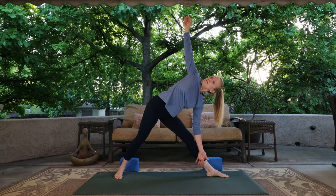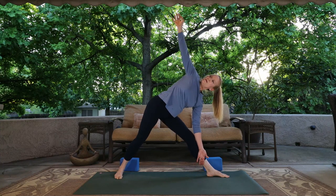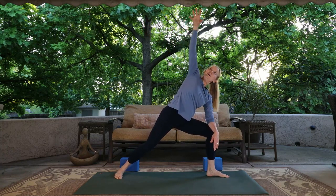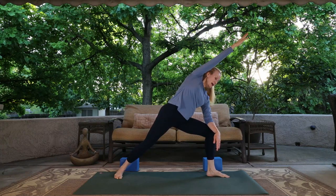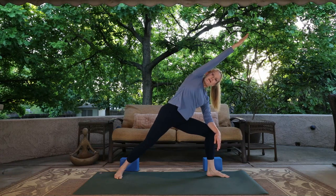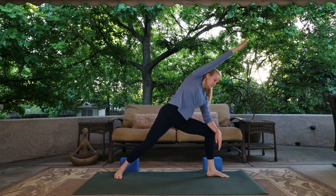Stack your shoulders. Keep drawing that right hip back and lengthening tailbone to crown. Soften the knee now. The knee comes directly over the ankle. Elbow on top of the knee. Extended side angle. Let your top arm come over the ear so you have a long line of energy from the back foot through your fingertips.